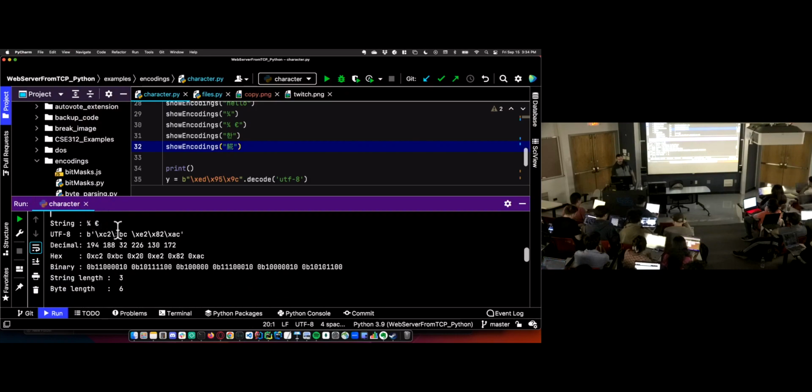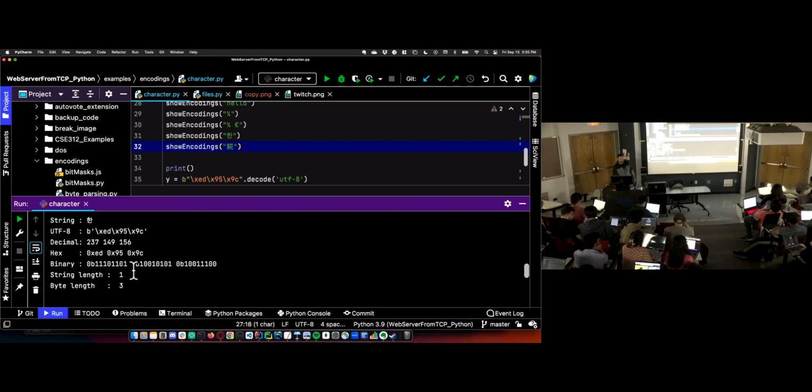3/4, and then the euro sign. The one thing I want to highlight here is the space in between them. Since it's an ASCII character, Python's helping us out. I kind of wish it didn't do this. By rendering the space as an ASCII character, a human readable character, but the non-ASCII characters, it just spits out the bytes because it can't render those, or rather doesn't render those. So it helps us out only with ASCII characters. And we can see string length 3, byte length 6.